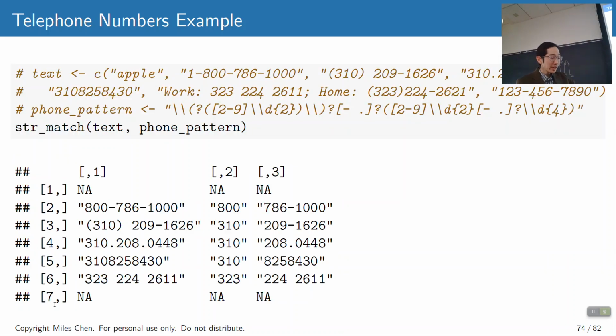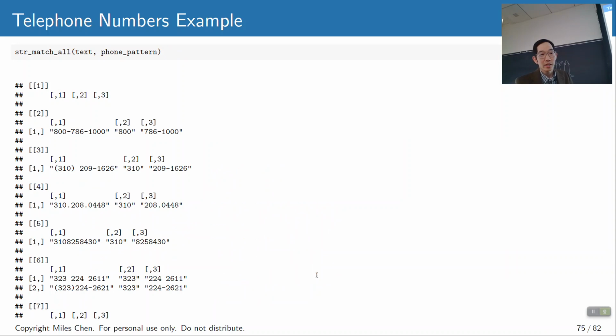Oh, and I'm going over. Okay, and then one last thing. So we can take a look and let's just look at those capture groups. And so we found, just doing a string match, it returns kind of this matrix with 1 row for every kind of entry in here. And then it extracts out the capture groups, which will be the area codes and then the phone number portion. And if you did string match all, you get the same kind of thing, except the one where the person entered 2 phone numbers, we get a list entry with kind of 2 rows there.